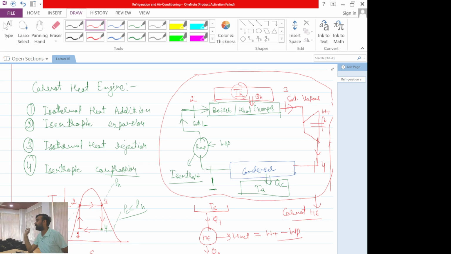This is not our job, okay? Because we don't want to do refrigeration. We don't want to produce work output. What do we want to do? We want to do refrigeration. But still, is this Carnot cycle practically possible? No. What are the reasons why it is not practically possible? Please tell me.